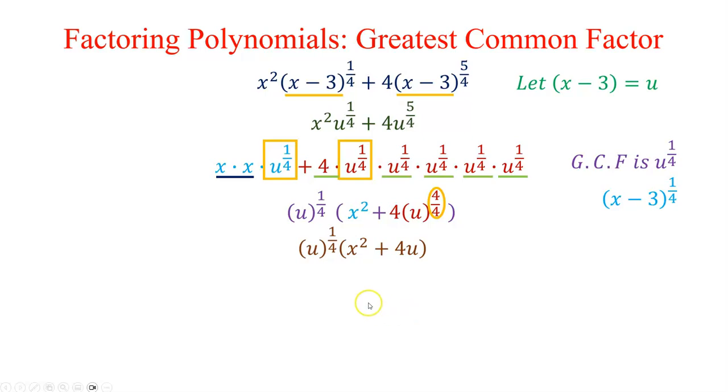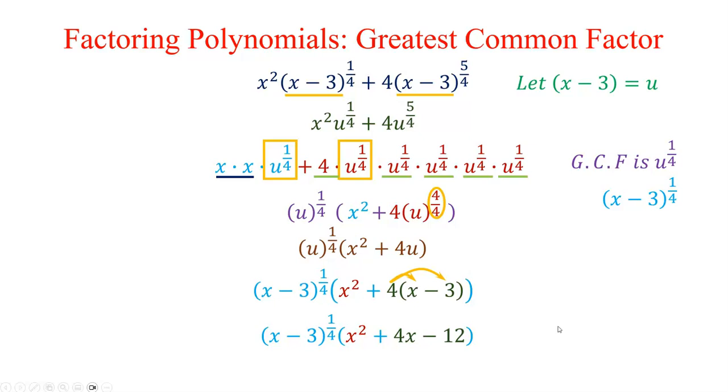So now I have the same problem I had before, but instead of a bunch of x minus 3's, we substituted with a u. Now that we've gotten this far using a more simplified version, we can now replace the u's back with the x minus 3's. So there's my first x minus 3, and there's the x minus 3 multiplied by 4. Now we can proceed by distributing that 4 and ending up with our simplified answer. So this is the exact same problem, but instead of leaving all of the x minus 3's, simplified to a single letter.